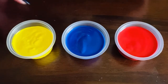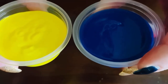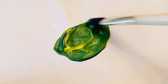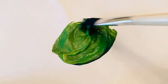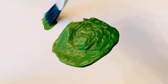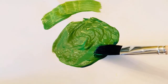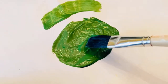Next, we are going to mix yellow and blue. Now, we're going to mix together the yellow and the blue to see what color we get. Wow, this is amazing too! What color did we make now? You are right! It's green! So yellow and blue together make green.